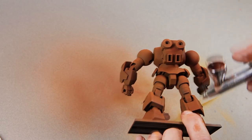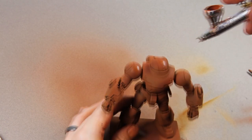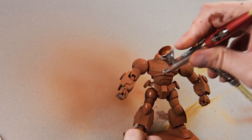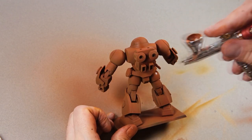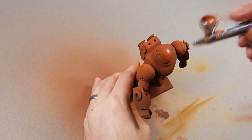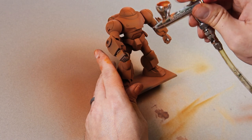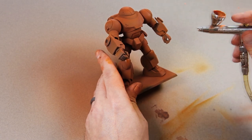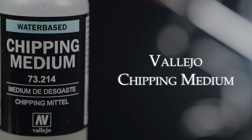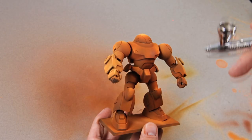Next, I airbrush really thick mixes of pigment and water. I purposely don't dissolve the pigments all the way, so the mixture is grainy when it hits the model. To be honest, I wasn't sure that airbrushing pigments like this would do what I wanted it to do, but I was super excited to see that it does give the model a noticeably gritty texture all over. Spraying thick, semi-dissolved pigment mixes meant I had to stop and clean the airbrush much more often than I'd have liked. But this is a rare instance when underthinning colors in the airbrush is a good thing.